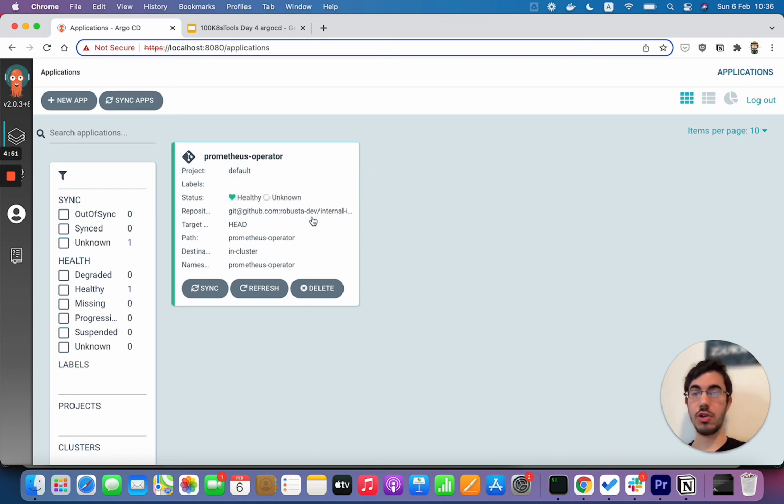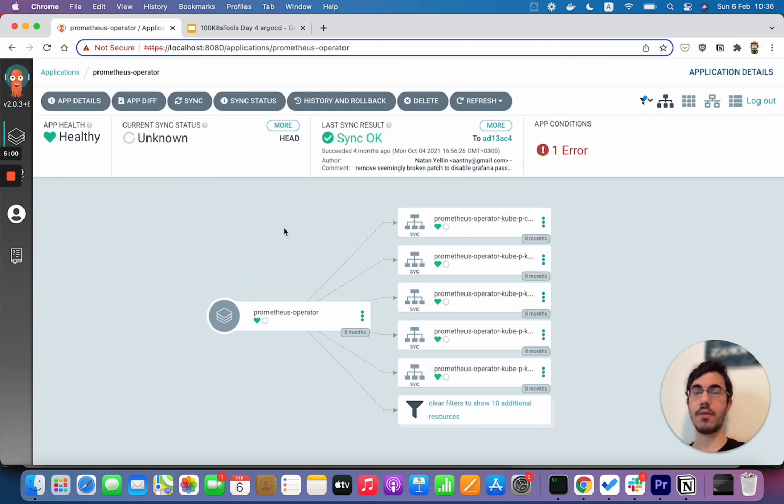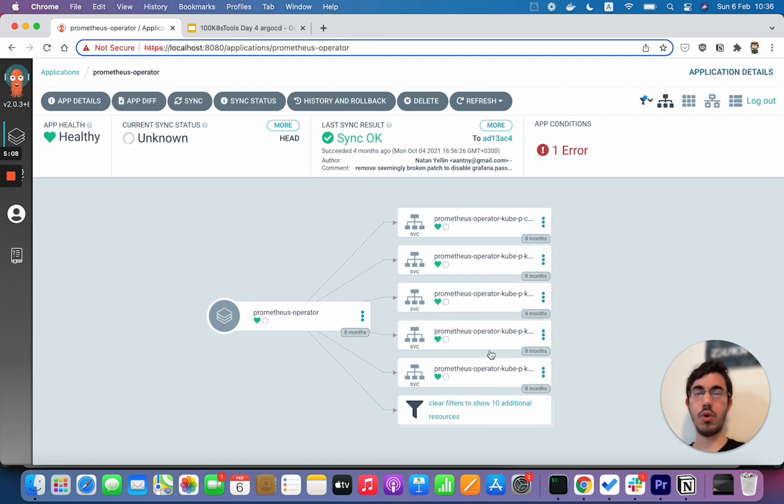We have defined here the Git repository where you bring this application in from, where you look for those YAML definitions. You can have a Helm chart there, you can have YAML files, you can have scaffold stuff, maybe not scaffold actually, but you can have a whole bunch of different stuff there. And here it shows me a nice diagram of all the resources that are part of this application. It shows me the sync status. I can hit the sync button here to manually say, okay, go now and bring stuff from the Git repository and bring yourself in line. You can set it up so it does it automatically.